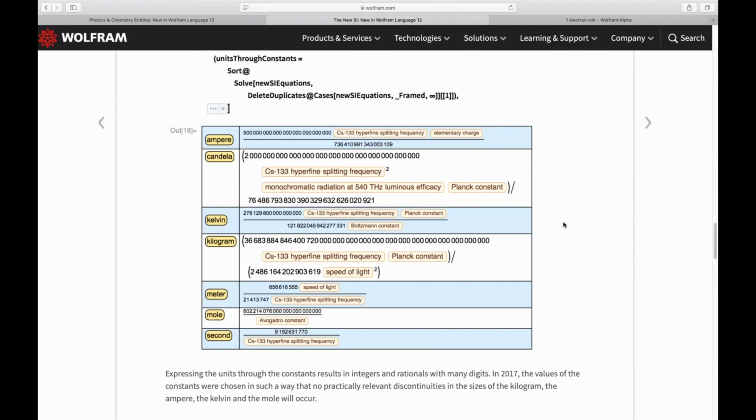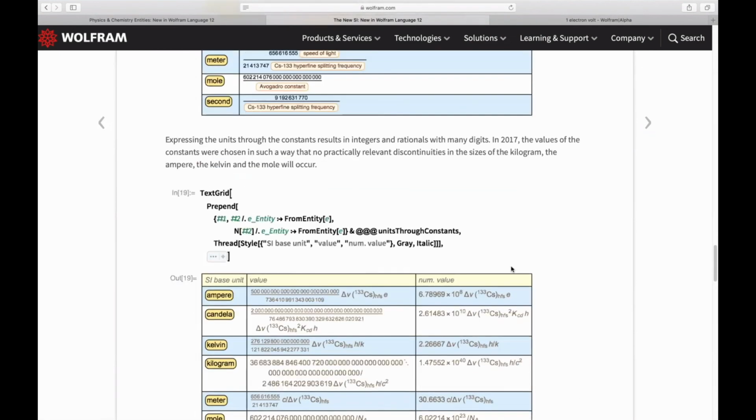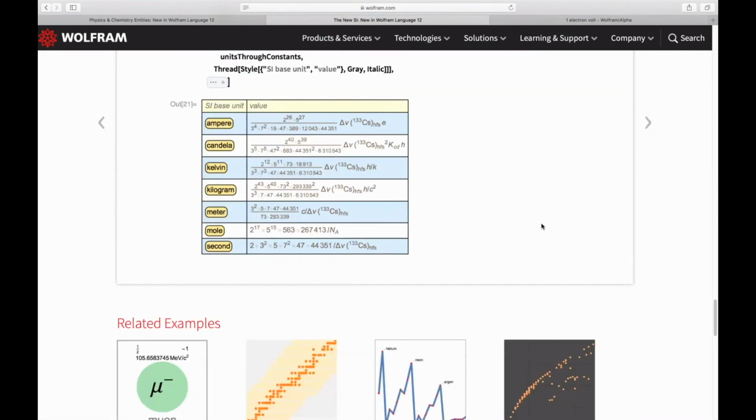That is, for all time, the definition of the ampere, and it can be done with all derived SI constants, including non-base ones as well. So that looks a little intimidating, and in fact it is. Maybe it looks a little less intimidating if you factor them. But it matters.